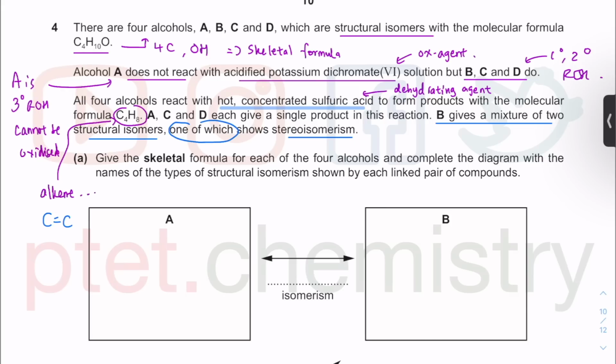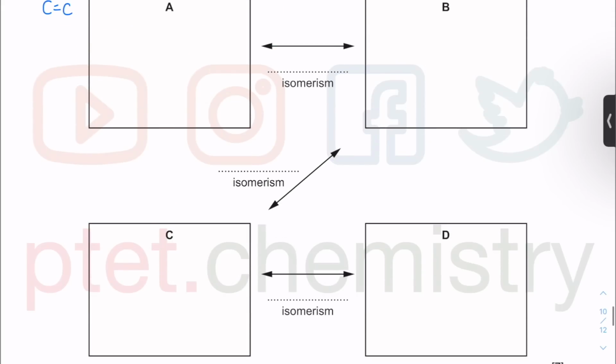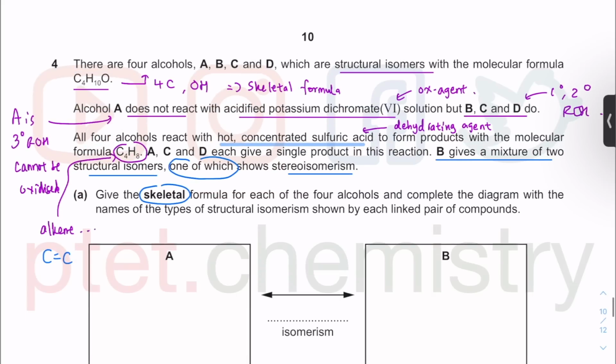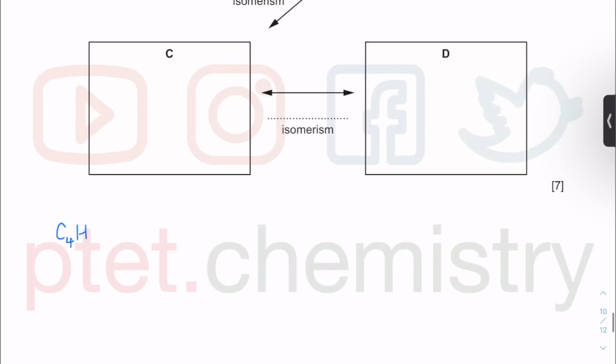What is very important in this question, they bolded it for you: give the skeletal formula. In fact, I was going to do a skeletal anyway, because if you watch all my other topical playlists with organic chemistry, you know that I'm a big proponent, meaning I support students learning skeletal formula, because when you go to A2, there's no other way except for skeletal formula. Now, what I'm going to do first is sketch out all the structural isomers, as well as probably even the stereoisomers, for this C4H10O 4 carbon alcohol.